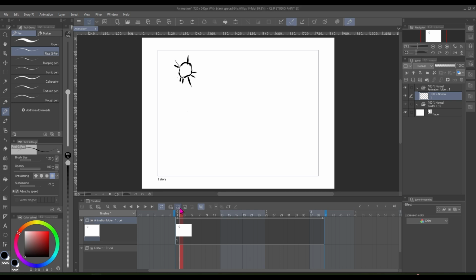Okay, now we're going to add a new cell, and you can see it's got the number 2 at the bottom for our second cell. And up here at the top, our orb is now red. It's red because we have the onion skin on, and what we're looking at is a representation of how it looks in frame 1. So in frame 2, we're going to move the orb down slightly. We'll put it about right here. So we'll draw our ghostly orb.